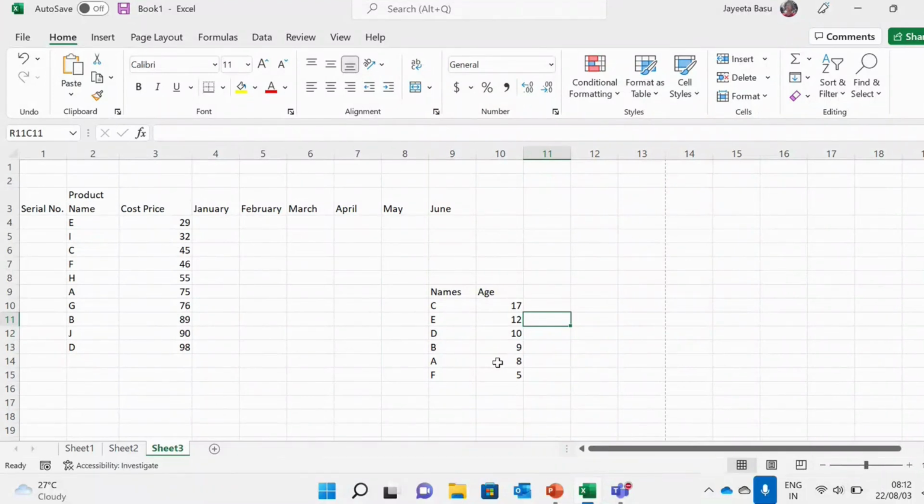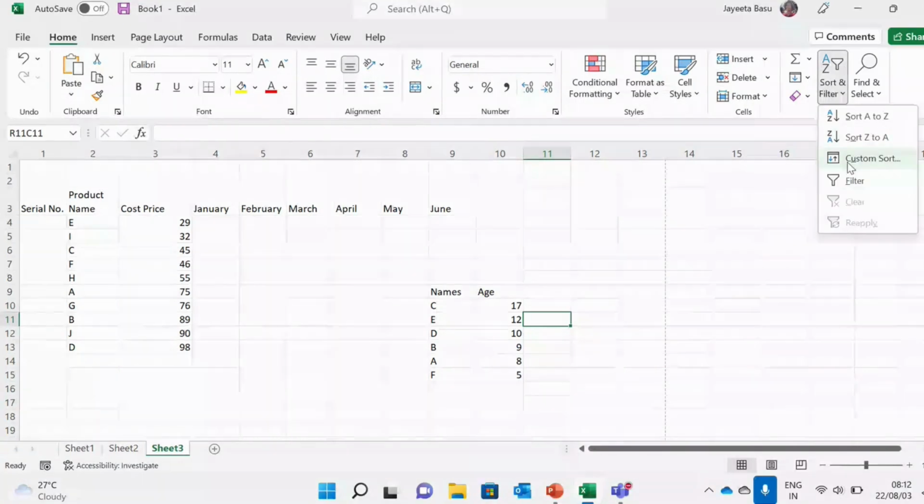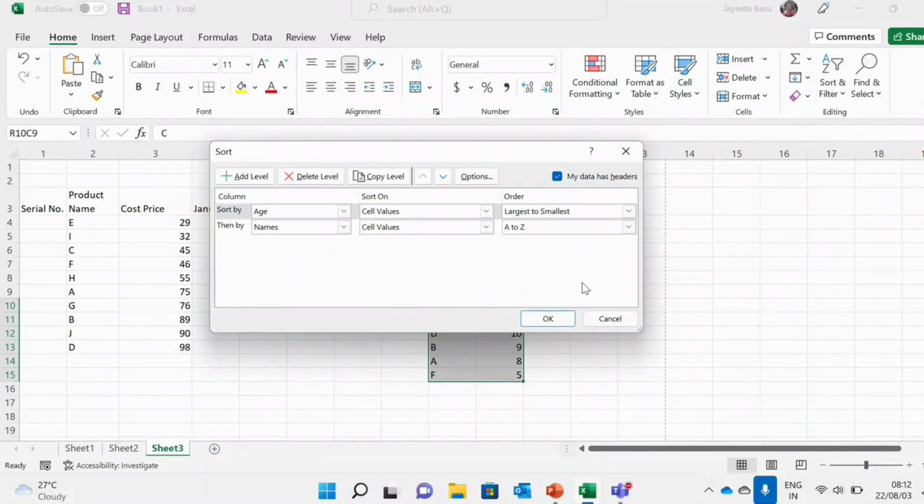It's not that you have to figure it out, but you have to make sure that whatever it is complementing with is done properly. Most importantly, whenever you're going here to do a custom sort and adding levels to it, make sure that you are adding those levels, because there's going to be an impact on those data sets. If you're planning to sort out the data and you want all of the data, that means all the rows have to be rearranged properly. All the columns have to be rearranged properly. Make sure you're adding them. It's not that you do two and the rest of them remains the same.